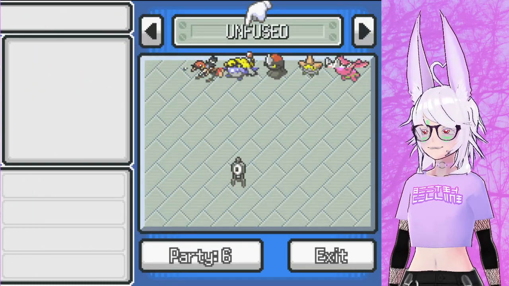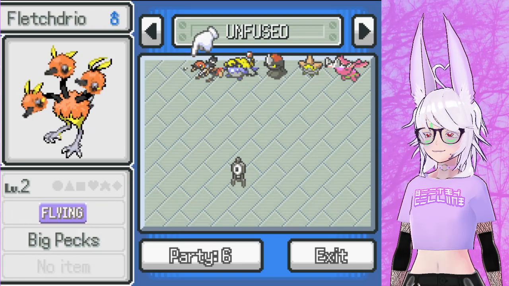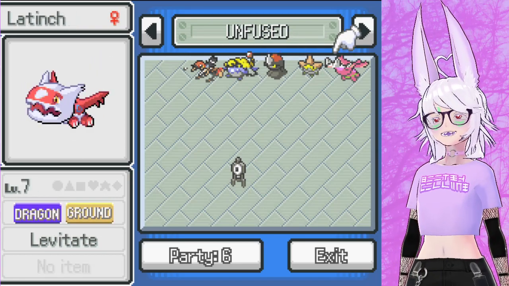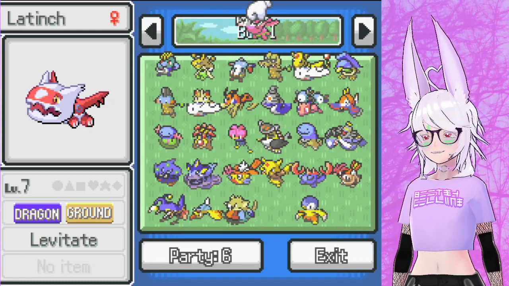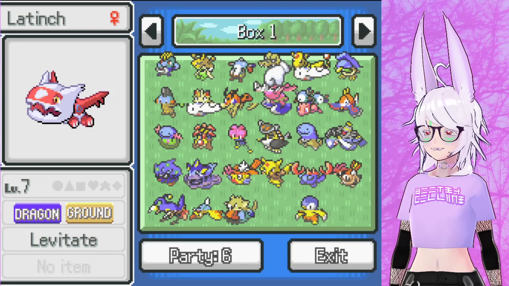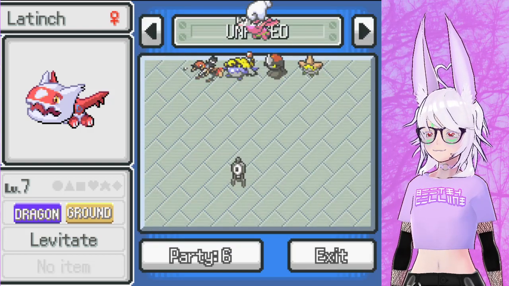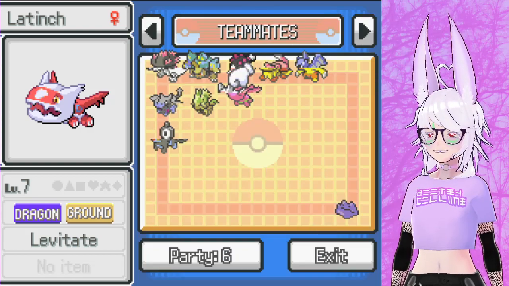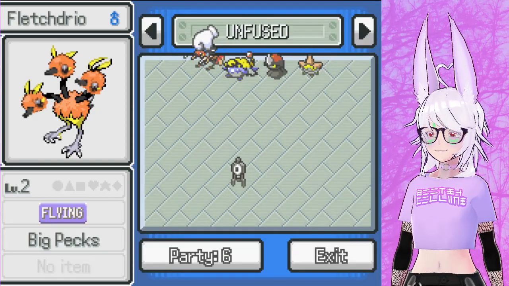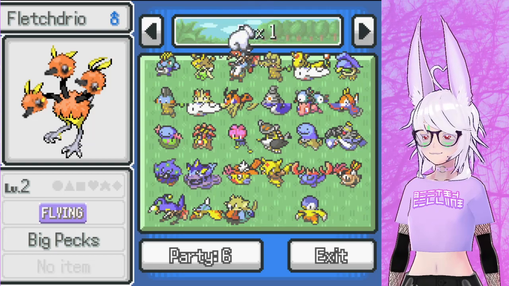Okay, how many was it? That was 1, 2, 3, 4, 5, 6. And I had 11 before, and I need 20? Is that what you said? So I have 17 now? Oh, wait, no, I wanted this. I wanted this, I think. Well, I'm gonna keep it in the party box for now. Okay, we have nothing that's unfused anymore.